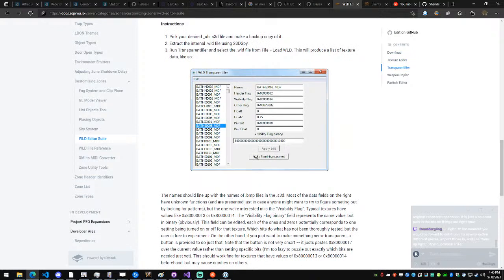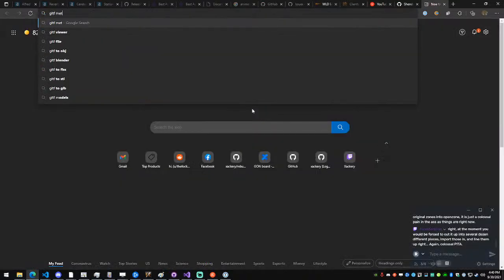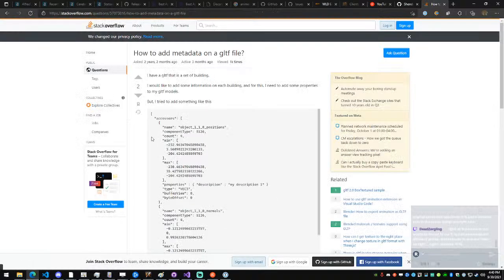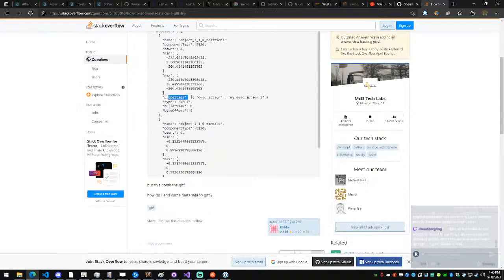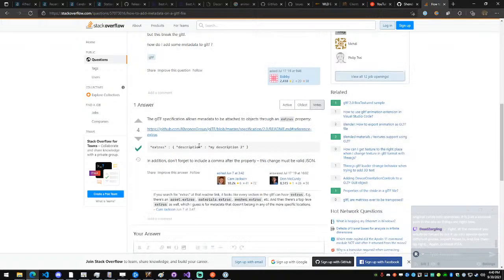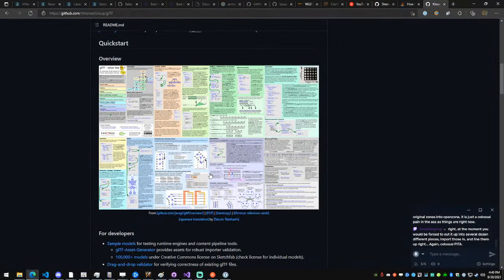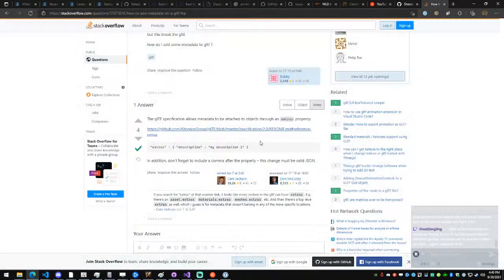I want that because GLTF does support metadata, but it seems a little limited. Like, there's no string from what I could tell. Where was it at? Yeah, you have properties, and apparently you have string, but I know that Blender by default does not support that. 3ds might, but I want to move to GLTF.